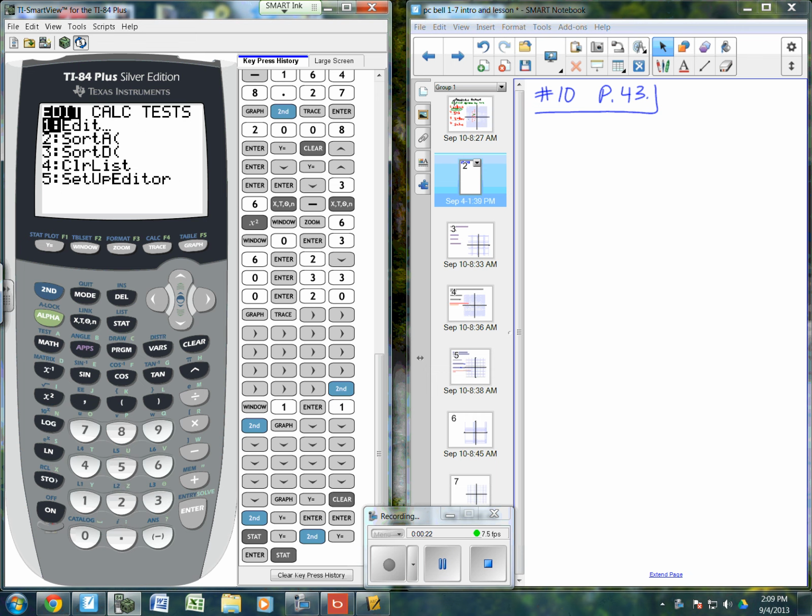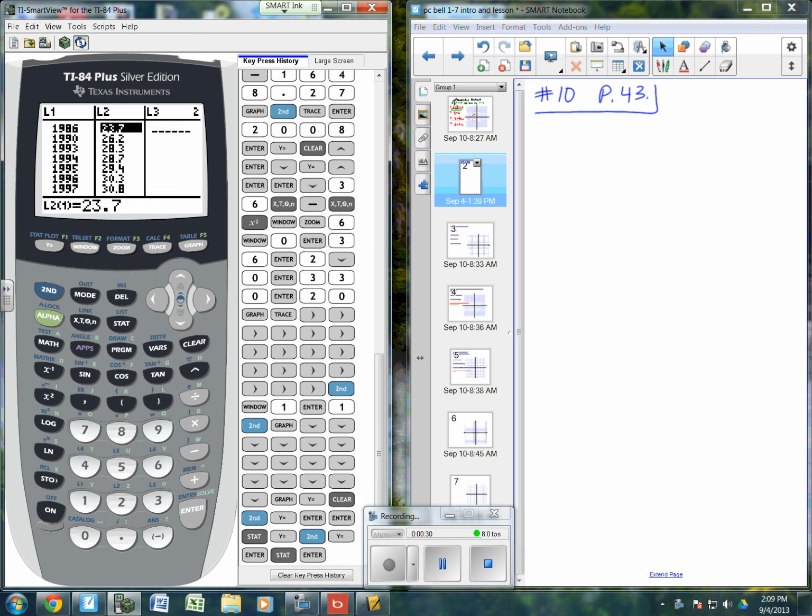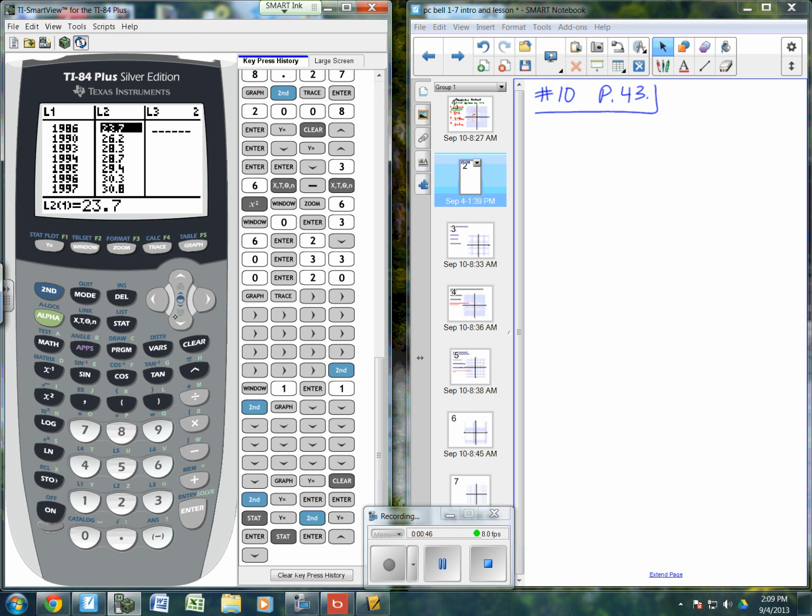On number 1, edit. You enter, and we're going to put in these stats. So I believe, are those my stats? Do I already have them in there? Yeah. I already put them in there earlier today. I'm not going to put them in again. But if yours is not in there, go up to L, and you got other stats in there. Like if you went up to L2 and you hit clear and then hit the down button, it would clear them out, if you need to clear them out. But put your stats in right there.